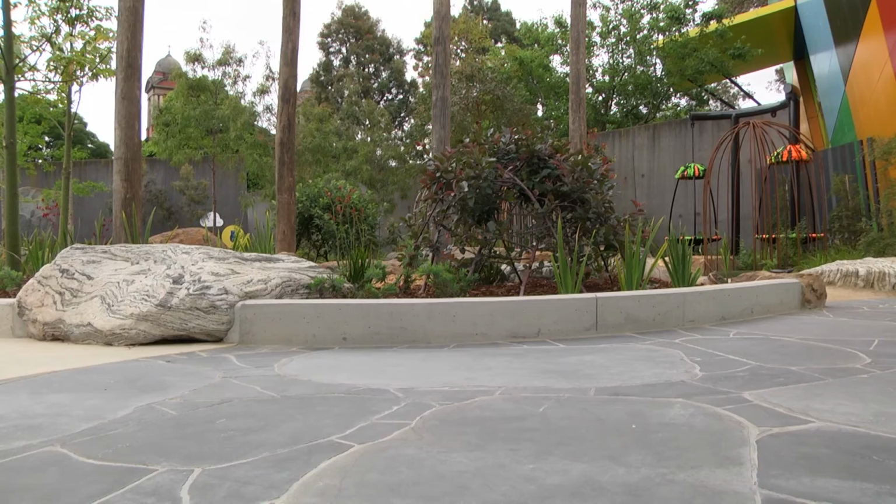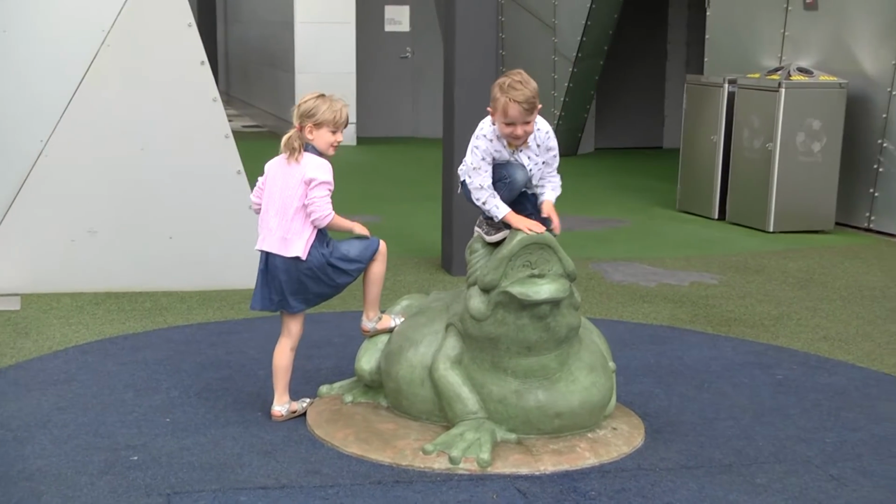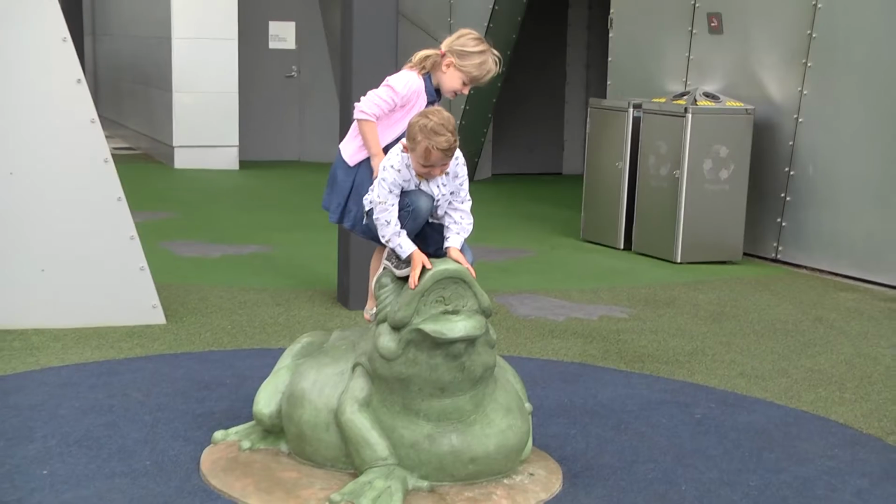happening here. The original brief called for this idea of patterns to be incorporated into the garden, so the paving is quite complex with a lot of circular patterns, which sort of developed with the Tiddalik story as well, because he's a frog that drank all the water and then spit it out again and saved the world, which is a story about saving water and not being selfish, etc. So those circular patterns are running throughout the garden. And one of the frog sculptures does a spit, which the kids the other day were just loving so much.